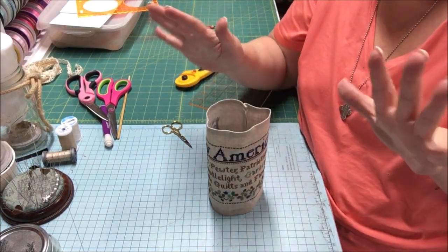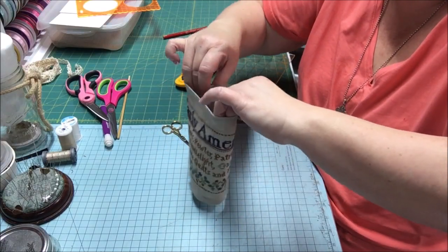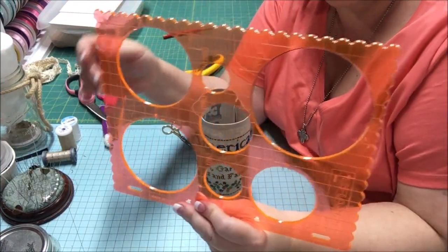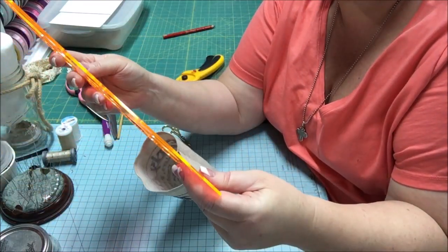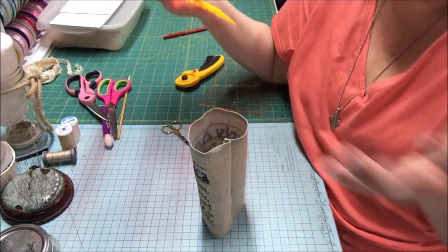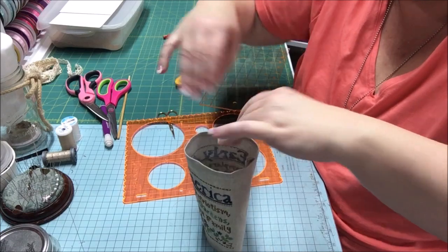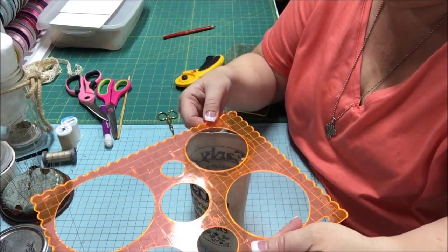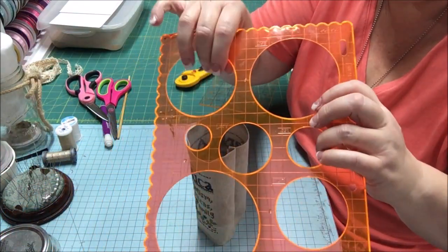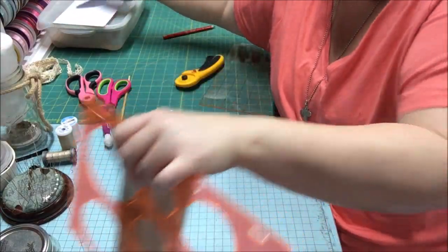You can see a kind of a visual of what the drum might look like. Now we're going to have to fix our top and our bottom. How I do that is I use a scrapbooking template for circles — mine is made by Fiskars, from Joann's or Michael's or Hobby Lobby. To figure out what diameter circle I need, I try to see if it matches any one of these templates. It's going to be in between two sizes, so I'm going to trace and cut out both of those sizes just to see which one may fit.